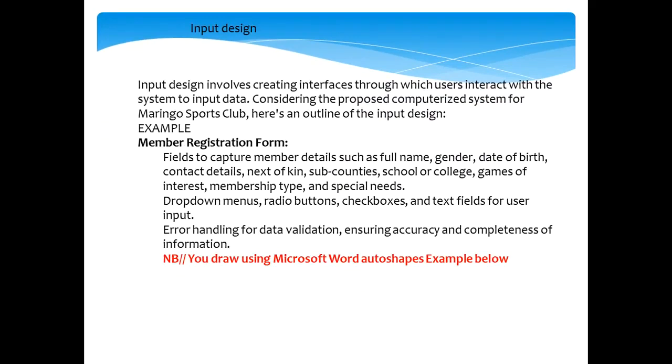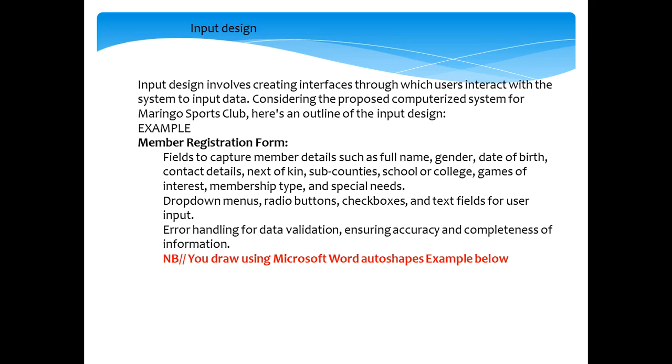Then we have input design. Input design involves creating interfaces through which users interact with the system to input data. So here you basically are talking about the forms. Considering the proposed computerized system for Maringo Sports Club, here is an outline of the input design. For example, we shall have the member registration form. This is the form drawn from the member details table where we shall have the fields shown there.